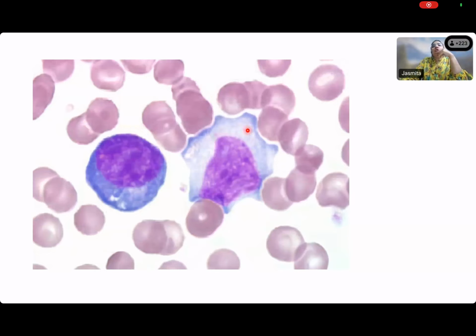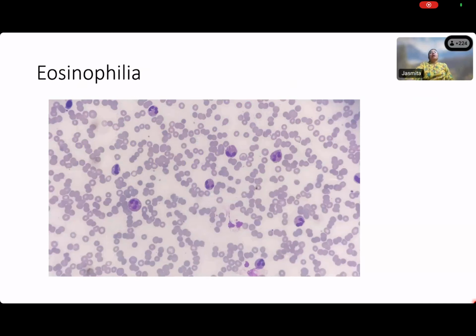Again, you've got a picture here which shows a classical Downey type cell and a plasmacytoid lymphocyte. You can contrast the basophilia here. In the plasmacytoid lymphocyte, you've got a much more dramatic basophilia compared to the reactive lymphocyte. Now, this particular image is that of a patient with eosinophilia, and you can see that most of the cells are eosinophils, with one small mature lymphocyte. As a general guide on the peripheral smear, on a 40x field, you count 10 fields, take the average and multiply it by 1,500 or 2,000 depending on the microscope. So this patient definitely has eosinophilia.